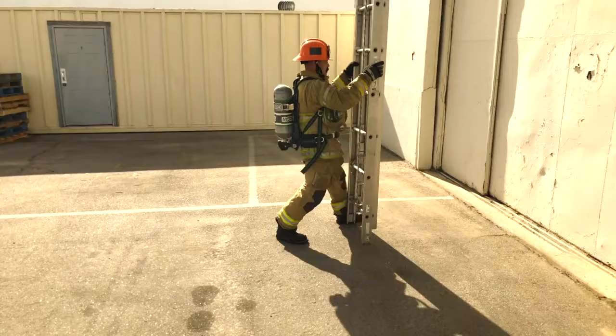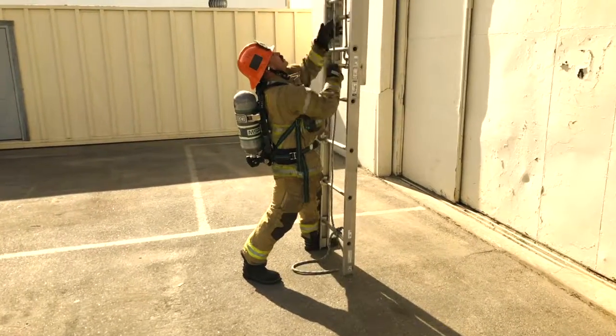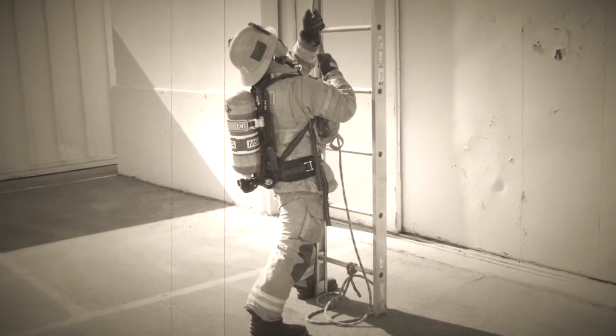In anticipation of extending the fly, the firefighter insteps the ladder. Placing one hand at a time to the halyard, eyes towards the tip, he calls "Extending fly, fingers and toes." Once the dogs become locked, the firefighter verbalizes "Dogs locked."